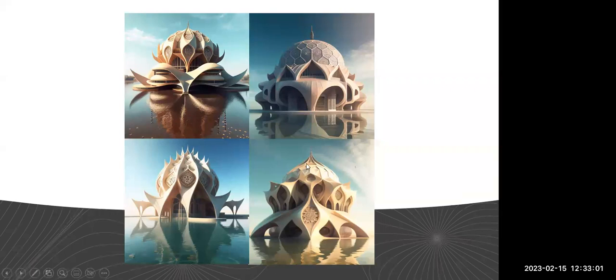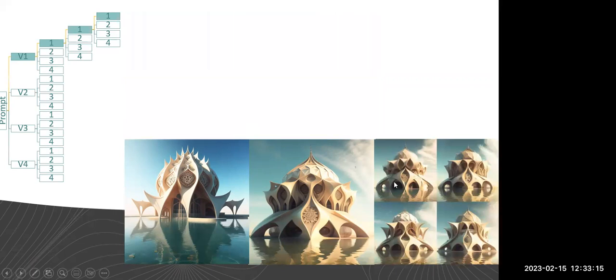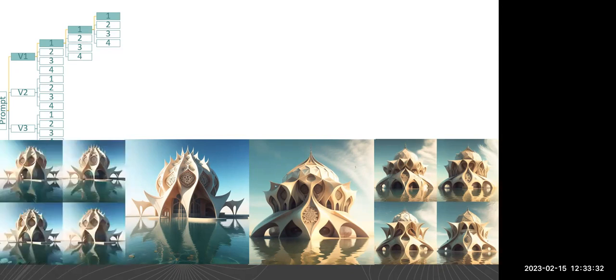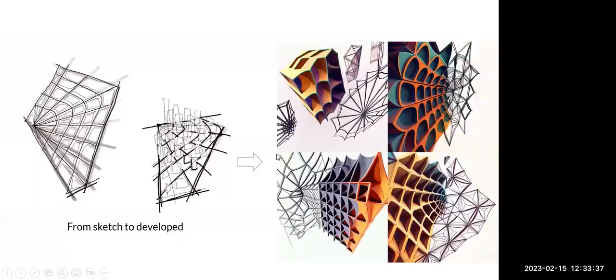This is an example: each variation here, this is my Islamic architecture, every variation here gets 4 other variations, and every variation here gives other variations. It's important to be very selective here, not to go with every variation. Just choose 1 or 2, because we can go on endlessly or take lots of time to choose the variation that you want. So I started with 2, for example, and at last I found these 2 results are very good.